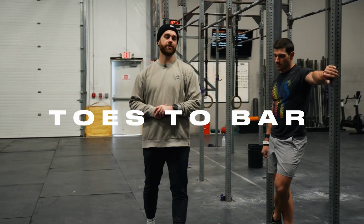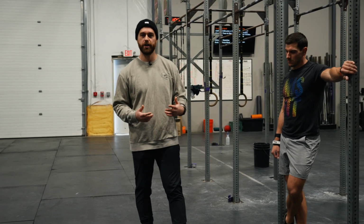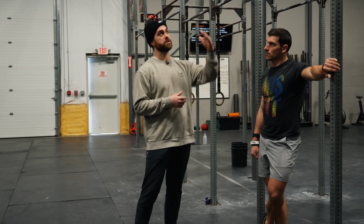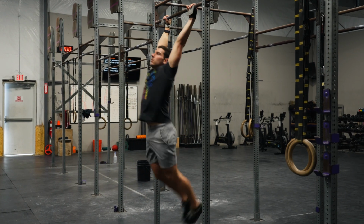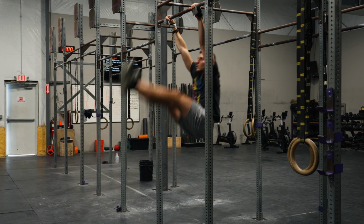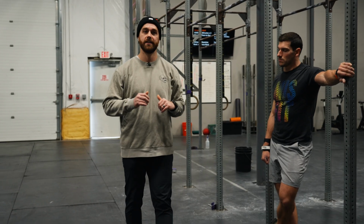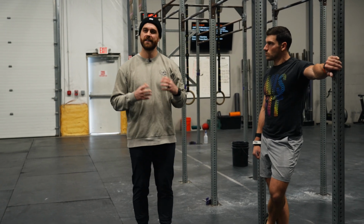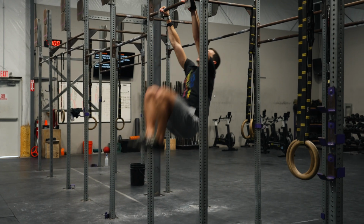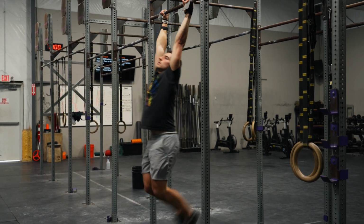The most common fault that we see with the toes to bar is the lack of what I like to call the recovery arc, where an athlete is done with the rep of the toes to bar, their feet are on the bar, and they really beautifully push their feet out and then have a nice arc down to a tight arch position. What we see with a lot of athletes is as they kick the bar, they stay sort of balled up, they bring their legs back down, they don't get a lot of momentum, and then it's really not natural to get into that beautiful arch position at the bottom.